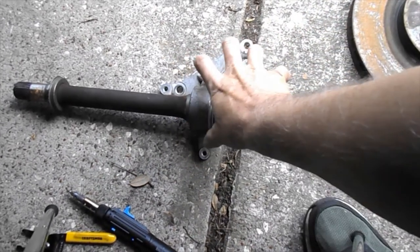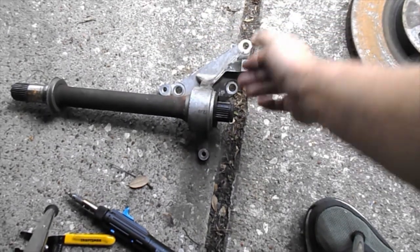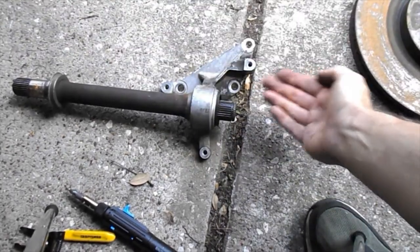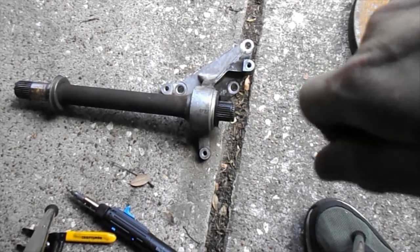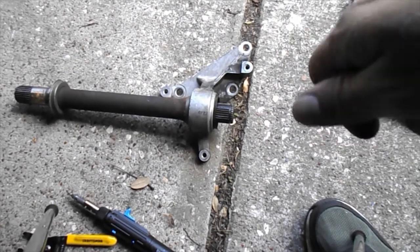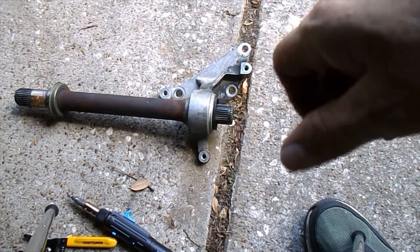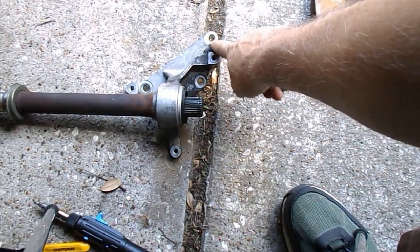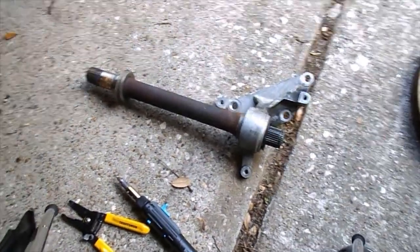When installing the intermediate shaft, there's a heat shield near the exhaust protecting the CV joint and rubber. Getting in there is difficult, but for that one hard bolt I found it easiest to reach up from the CV side, up and over, and work a wrench millimeters at a time — flipping it each way to get small increments. After a few minutes it'll get finger tight. It's doable. That's a tip if you're doing a Ridgeline intermediate shaft replacement.